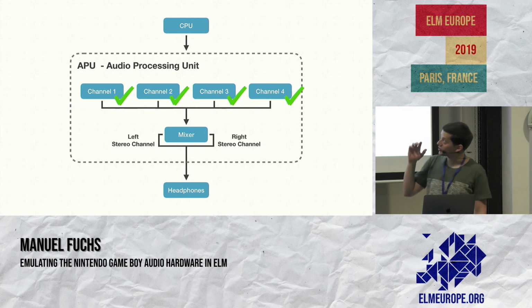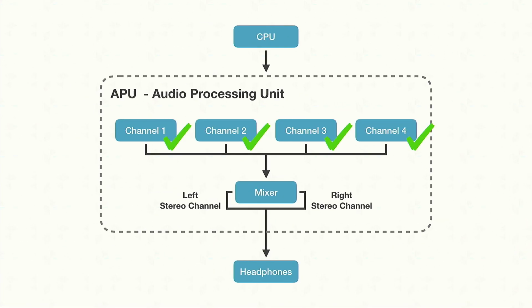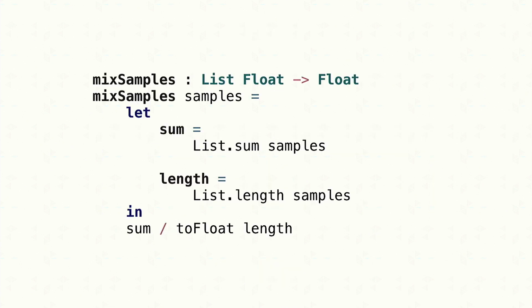Cool. Now we have implementations for all the channels. We can advance their state by time and can sample them based on their state. So we're just missing the mixing. And for simplicity's sake, I will just skip stereo mixing and recreate a mono signal instead. And this is the function we can use to do so. So it takes a list of samples and produces one new sample in a way that if we play the sample back for our brains, it sounds like all the samples are playing back at the same time.